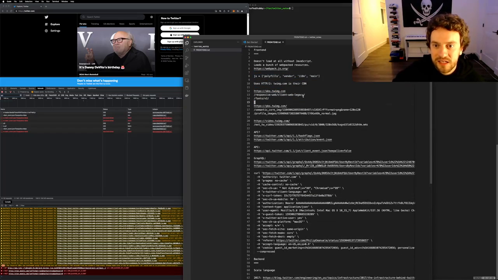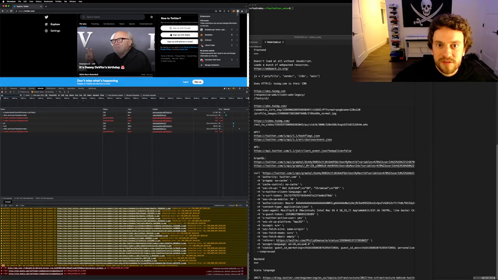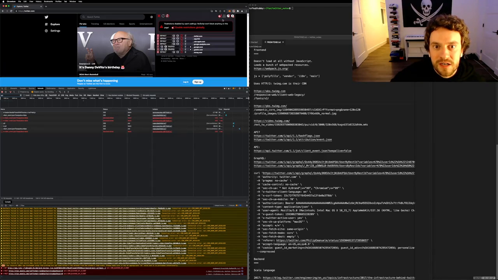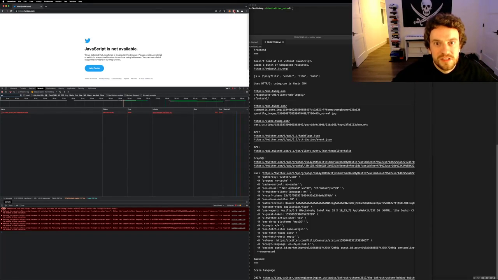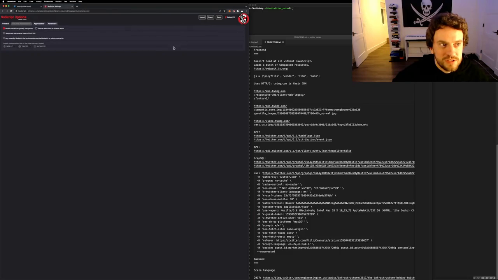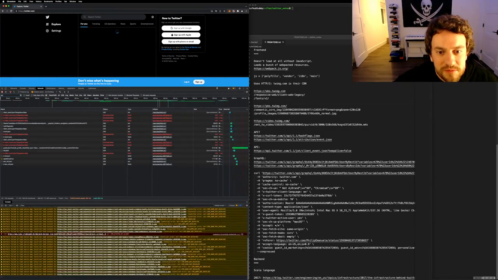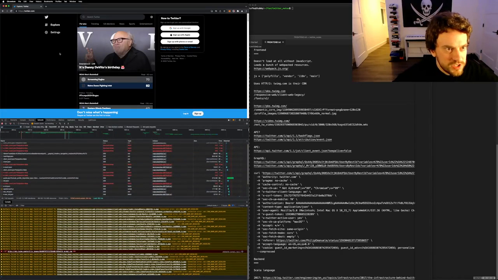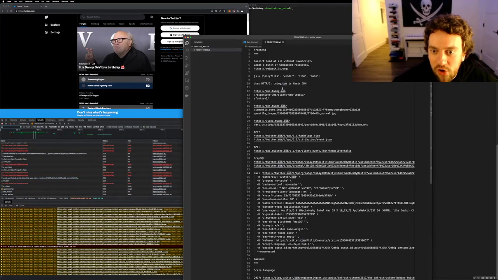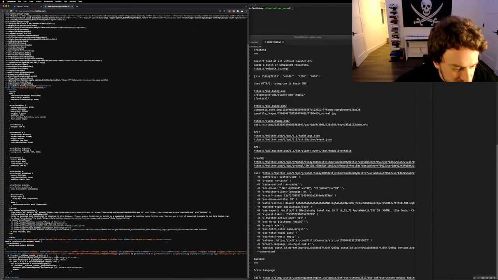So a few notes about Twitter. It doesn't load at all if we turn JavaScript off. So if I turn NoScript on, you'll see that it just complains. It says JavaScript is unavailable. That's the first thing you do, because if you can do things without JavaScript, it's easier. But the first thing Twitter does is load a whole bunch of JavaScript. So we can view the page source here.